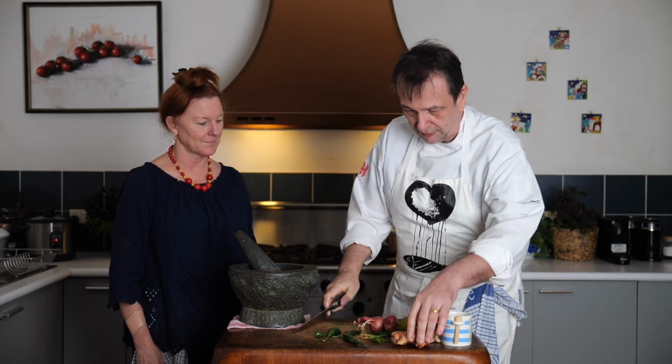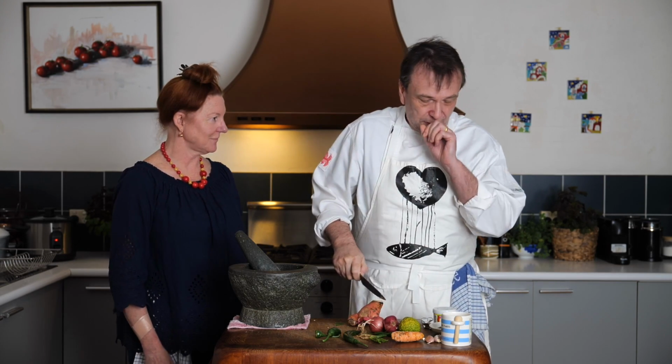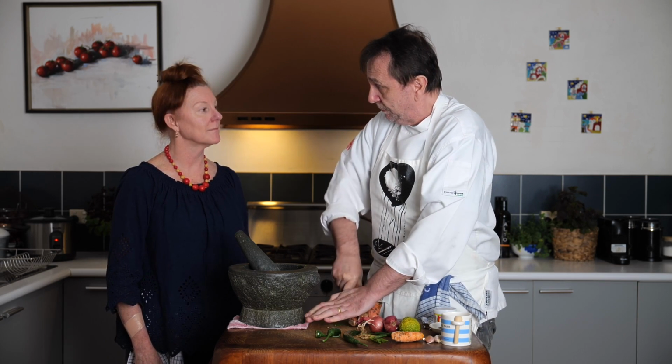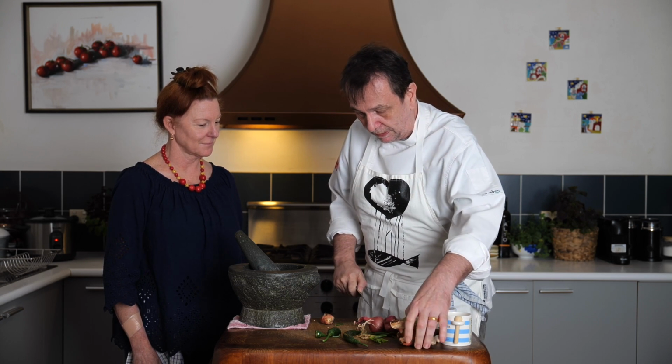And now we'll add some galangal. Now, the older the galangal, the better. The older the galangal, the better it is for the purposes of a curry paste, because it's stronger. So add a little bit of galangal, not much.